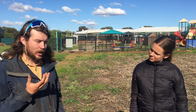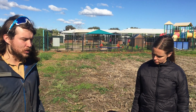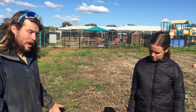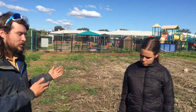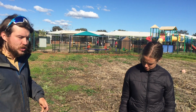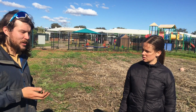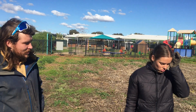I'm quite confused at the moment about the best way to gain fertility from the soil, because from what you read and you hear, it should be here already. We don't need to add chicken manure for nitrogen and all these other things. It should be here, and if you can mine it efficiently with the microorganisms in the soil, it's just how to create the environment for them to do that.